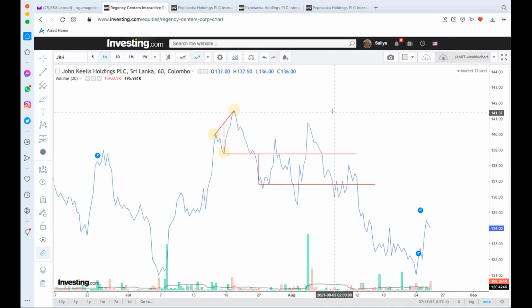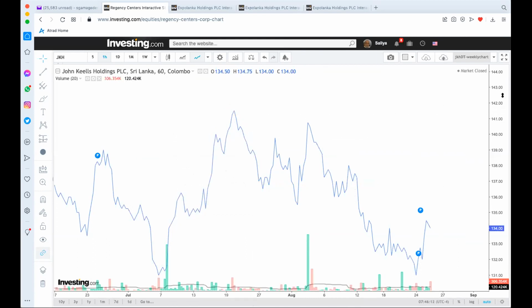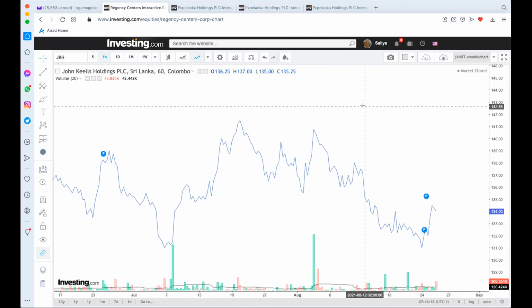Okay, so that is in the hourly chart. Then let's train our eyes by using the candlestick charts. Now remember, these are all closing prices. In the case of the candlestick chart, you can either use the closing price or the high and the low, right? It all depends on how you visually spot those top points, right?